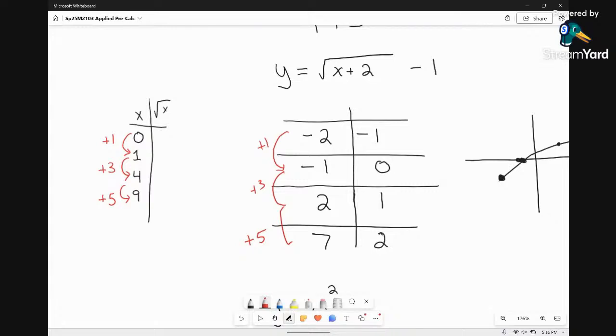I could have if I had a calculator. 6 plus 2 is 8. The square root of 8 is not something I know without a calculator. That's why I didn't choose it. So don't go super crazy memorizing this. You're just trying to think about inputs that make this nice without a calculator. So -2 makes that 0. If we sub in -1, ultimately makes that become a 1. But that is the pattern if you wanted to study something concrete. It's +1, +3, +5.